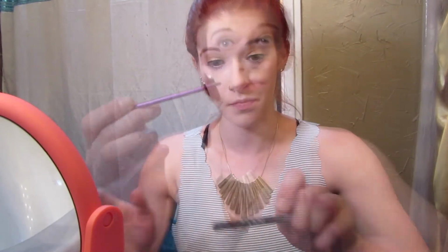but you can see right there how small it is. I don't want to go a little overboard because of the shimmer that's going on. I don't want to make my eyes look too black. But there, you can see how it looks. I need to fix it up a little bit after that.